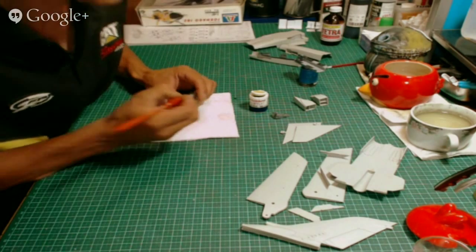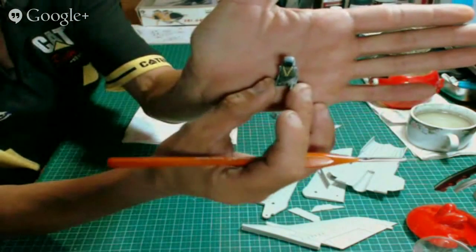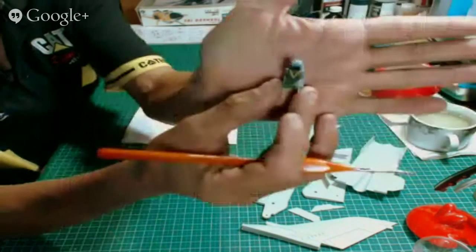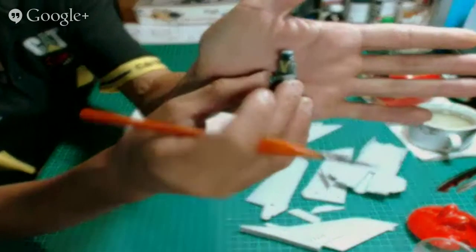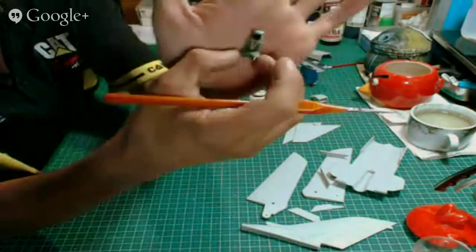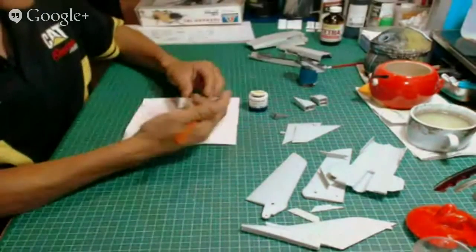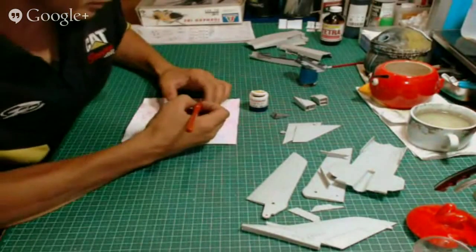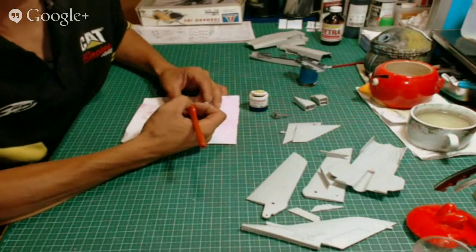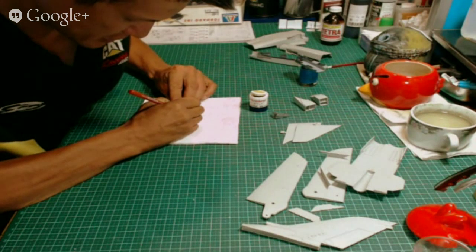So all I'm doing, you probably can't see it, you can see the yellow going down on the seat belt. It's only a slightly raised surface. I haven't got any photo etch seat belts, and I know a lot of guys out there will sand it back, and they'll use blue tack to make the seat belts. They'll use masking tape, or also red. So there's lots of ways to do it.